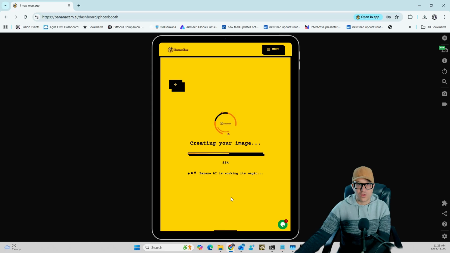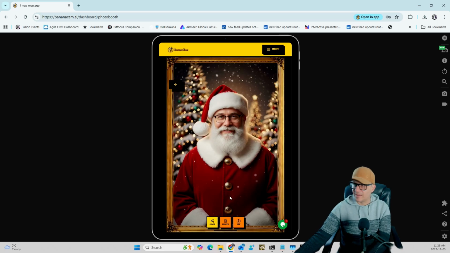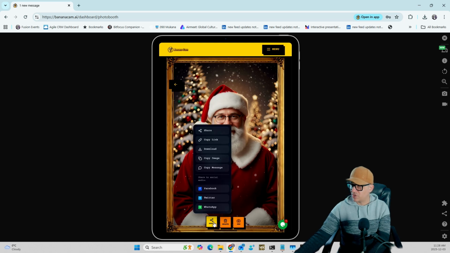So, depending on the prompt, it can take anywhere from 10 to 30 seconds. So there you go. You can see this is a 2x3 output and with the frame, and I can share it here, or I can delete.